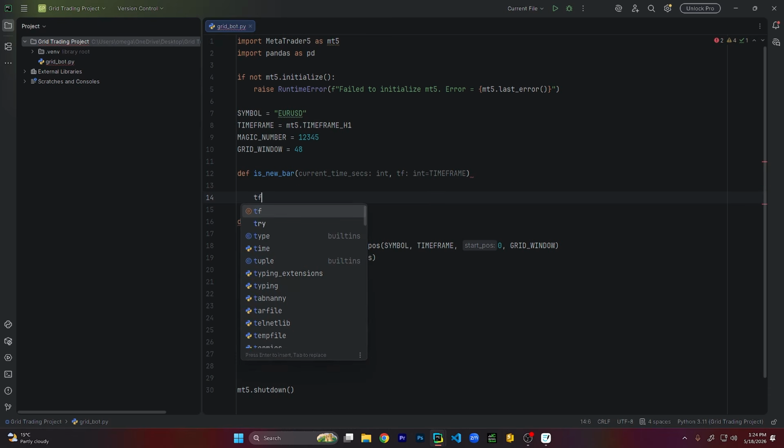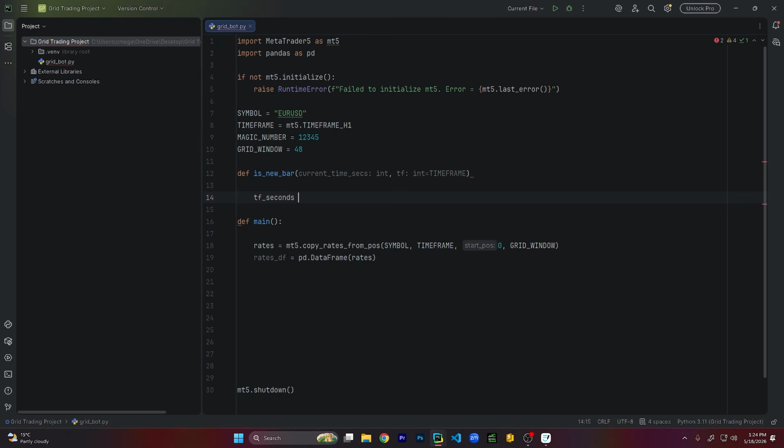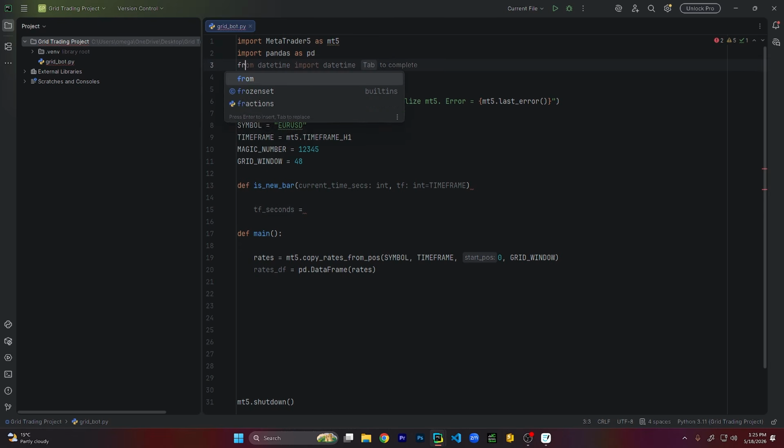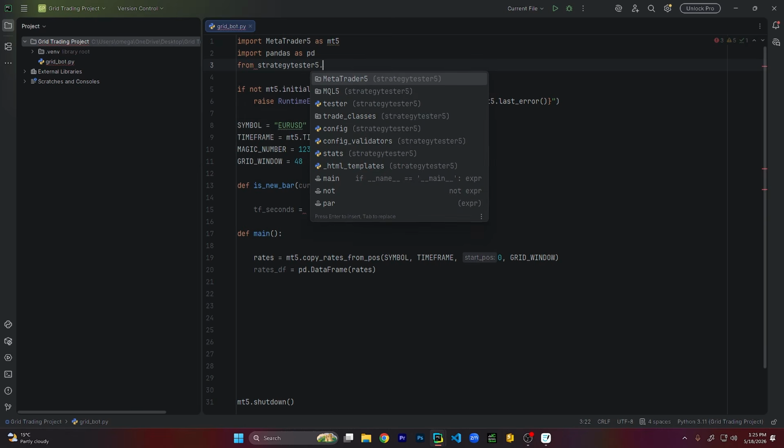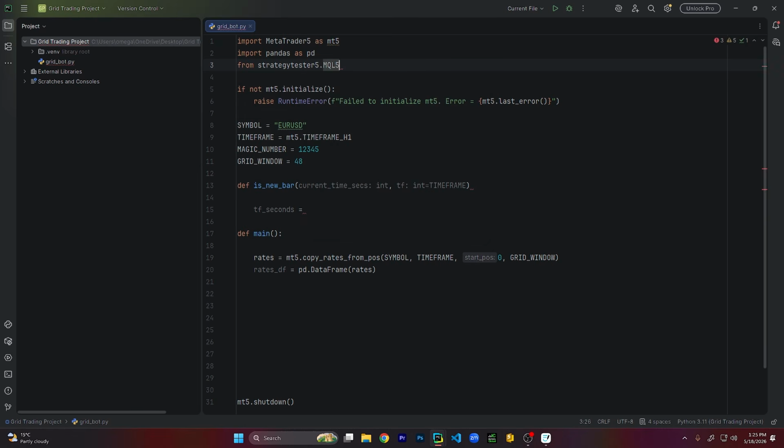So define a variable called timeframe_seconds. While you could obtain the 1 hour time frame value in terms of seconds online, go to the strategy tester module and import the function for doing automatic conversion. So from strategy tester 5, go to the MQ5 submodule. From the functions, import the function.